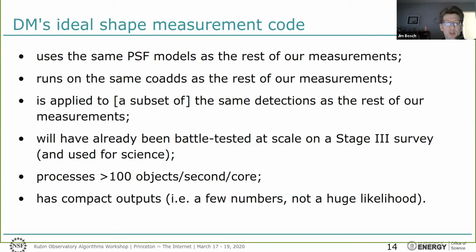We'd certainly like to use something that runs on the same coadds as the rest of our measurements. And in fact, I'd say that having, at some level, weak lensing requirements from Aaron et al. can drive how we make our coadds, because a lot of the other things we'll be using our coadds for won't care about the extra details that weak lensing needs. They won't be negatively affected by them. And so I'm pretty confident we'll be able to make sure that the coadds we make are the ones that the shared algorithms can use.